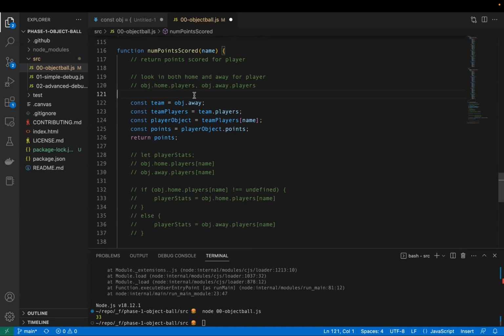I think the way I was overcomplicating it is that for some reason in my head, I wanted to make this automated in some way. So all you had to do was put in the player's name, and it would have a way to find the team, assuming that somebody wouldn't see the data structure. But that's just not how this lab is laid out. You obviously are supposed to know the data structure up front.